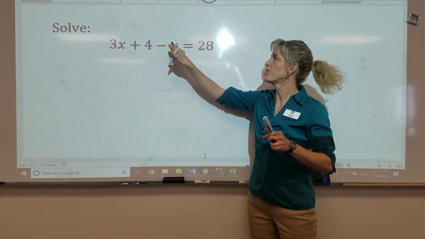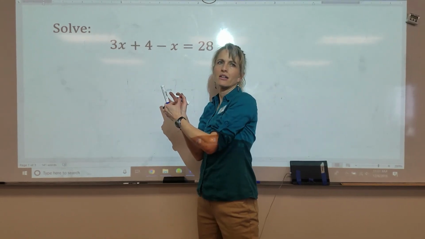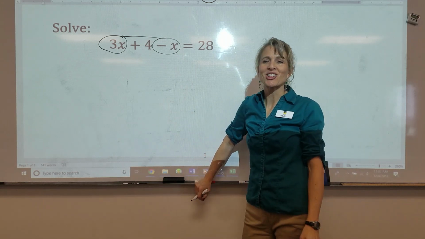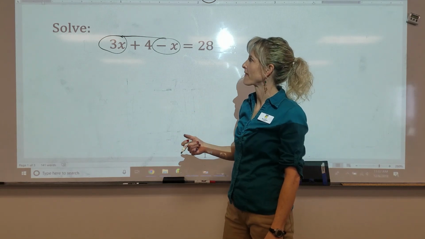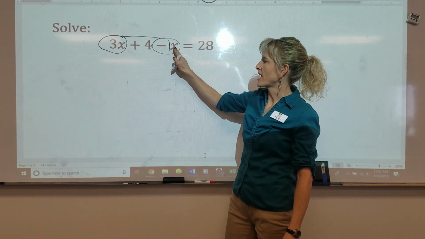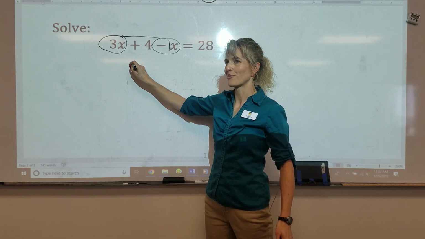Well, I don't want to move this x to this side. I want to keep these x's all on one side. You just add the x's together. Add the x's together. We're going to call that combine like terms. What do I do, class? Get ready? Combine like terms. So I have 3 x's, minus 1 x. How many x's do I have? Get ready? 2. Oh, so you're slow on that one.